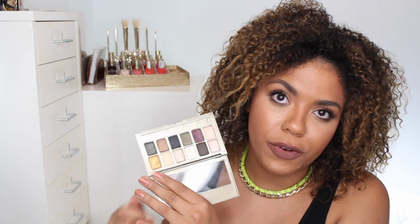It is missing the classic mid-tone brown, which just about every single drugstore palette is missing. But the shades swatch really well. I've got a blog post where I swatch them. It looks really good, but when you go to put them on your eyes, they look muddy, they lose their color, they lose the pigmentation, and I just do not think it's worth it. Even if the gold shade in here is beautiful, you can get a gold single elsewhere, but this is just a miss. And it sucks because Maybelline makes some of my favorite foundations, mascaras, and lip products, but this, I'm skipping it.